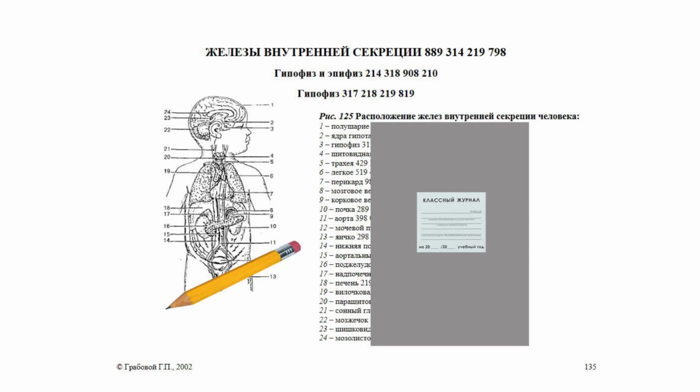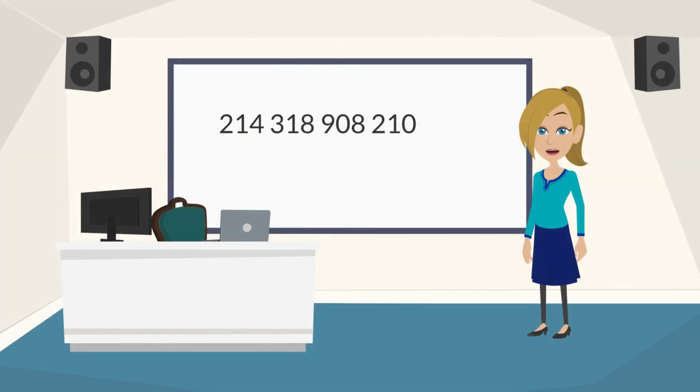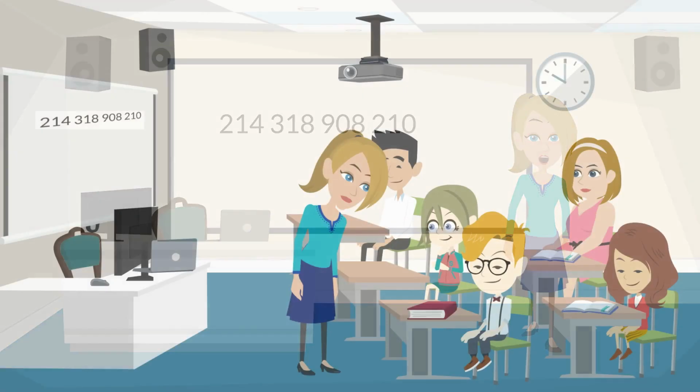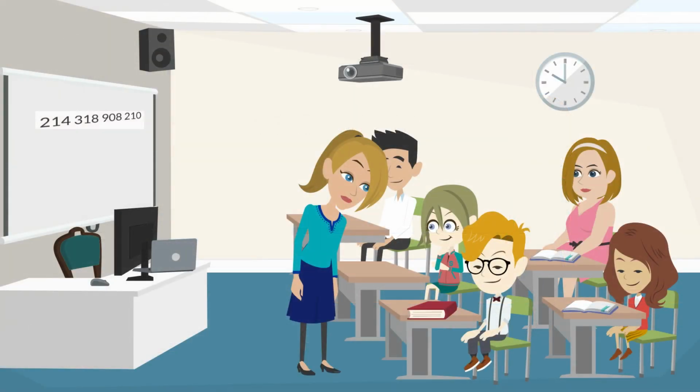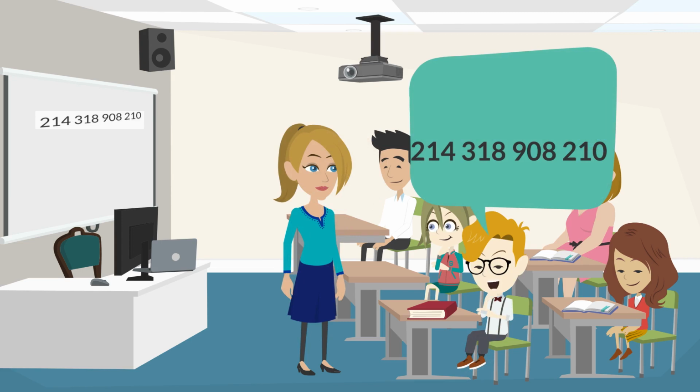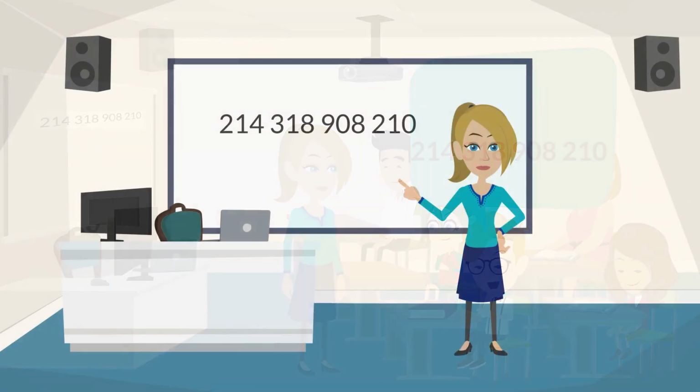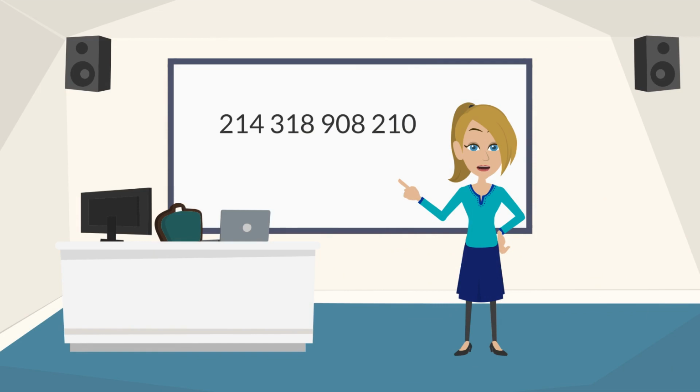While recovering the matter of a man by means of concentration on number rows, the following methods can be used. First one. Read the row numbers appropriate to the matter being restored, written down after the matter name. Try it. 2, 1, 4, 3, 1, 8, 9, 0, 8, 2, 1, 0. Very well.